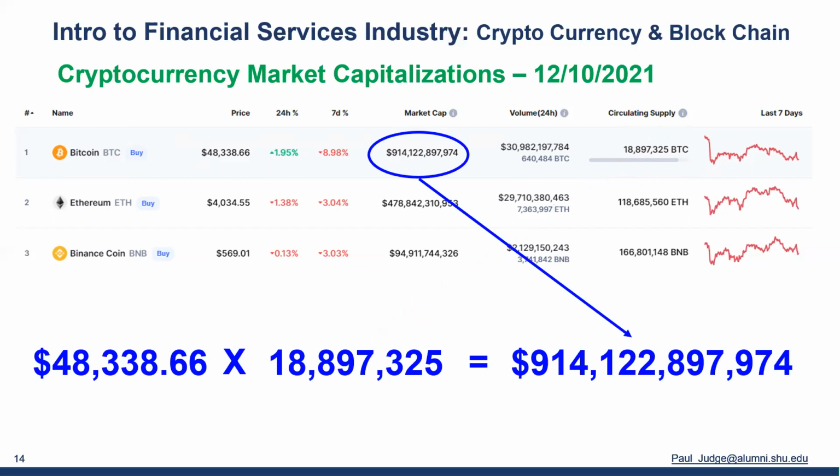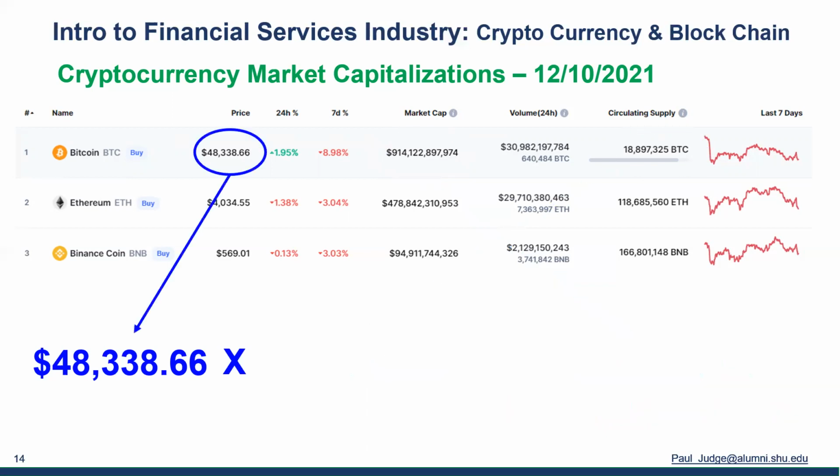Now, unfortunately, if you look at these numbers and do this math, you'll find that the actual number comes up different than what's listed here on this website. I don't know the reason why the math doesn't work out on this website. I assume it's probably a result of rounding or some other issue. But you can go to the site and see what the current value and the current price is for Bitcoin.